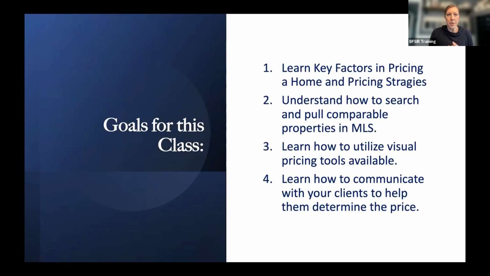Now, if someone has a property that they would like for us to look at and price, what I would love to do is talk through a simpler one, and then we can talk through the harder ones, right? Because I know we're going to have a little bit of both. If you do happen to have one and you want me to use it, maybe you have a listing appointment coming up, I'm happy to do it live and we'll figure it out together. You can drop that in the chat box, and otherwise I'll just pick a property.